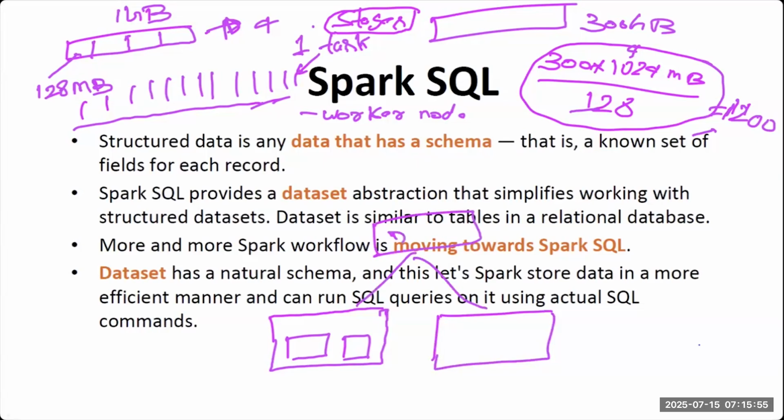What will the driver do? Whatever code you submit, it will convert into a DAG, and we'll see DAG later, but think of it as converting into tasks and distributing them to the worker nodes. On the worker nodes, we have executors. You can have multiple executors, and in these executors you will be running the tasks.